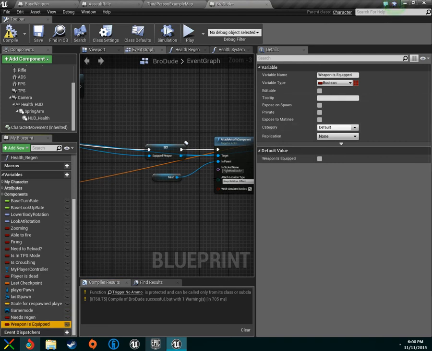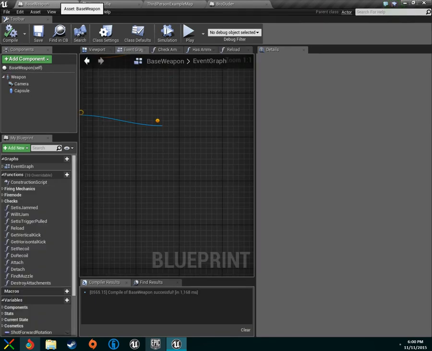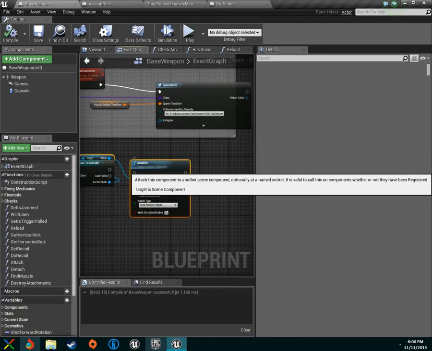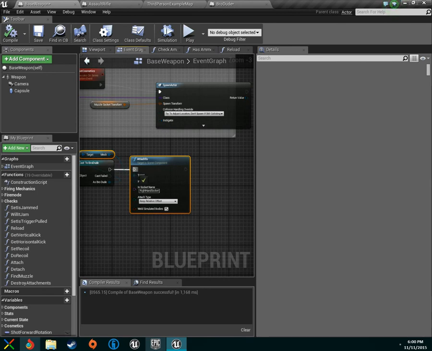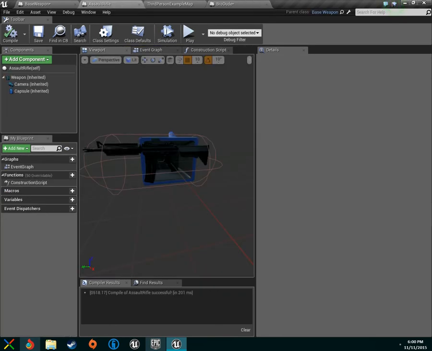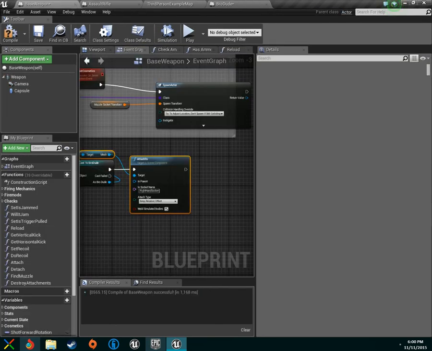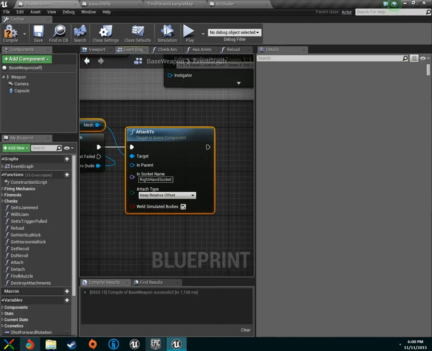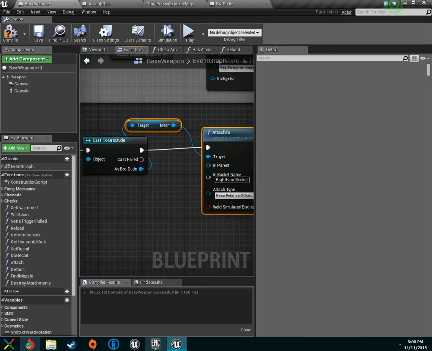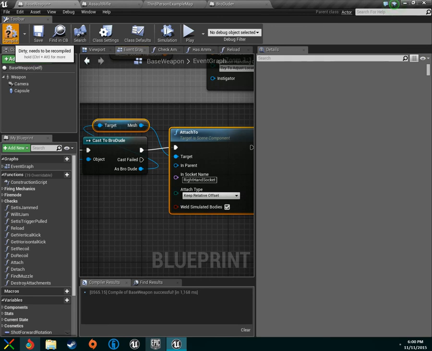So now we're going to go over here, and when it does that attach to, let's make sure right hand socket, good. And then we should be fine, right? No errors. Good.